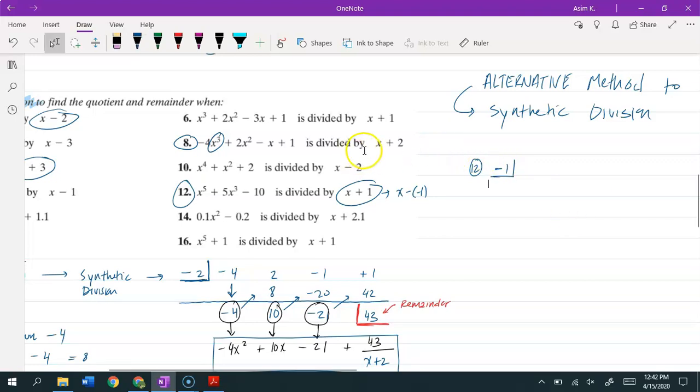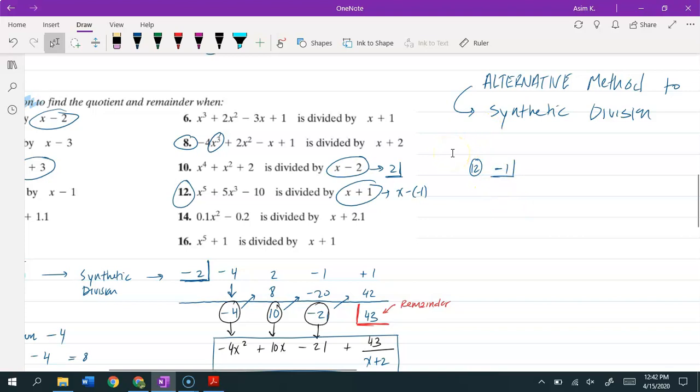Please realize that I've done an x plus 2 and an x plus 1, so it looks like it's always a negative number. It's not always a negative number. For instance, in number 10, if you had used x minus 2, the number that would have shown up at the front is actually a 2. So it would have looked like 2 and then all the other numbers that come after that. Because we get that question all the time from students. What number goes in that backwards L? The number that goes there is the opposite of the number that you see here. You don't find out why that is until you get to pre-calc, but for now, you put the opposite of that number in this spot. So it said x plus 1, so you put a -1 right there.